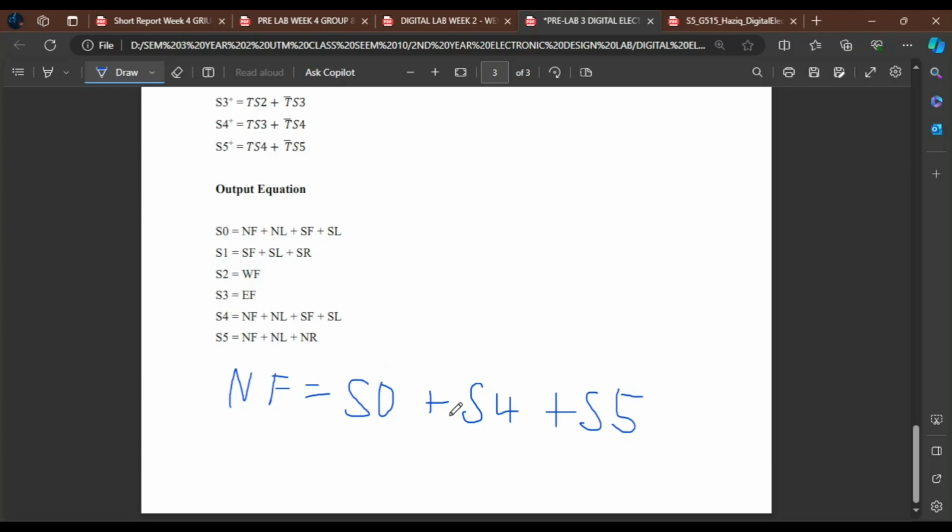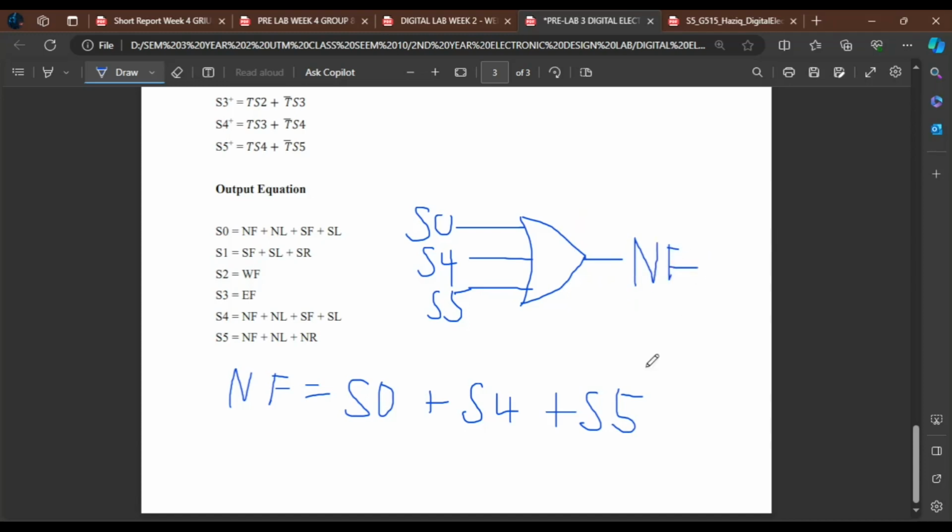So our equation, maybe we will have our inputs here, S0, S4 and S5, using an OR gate, and we will have our output, which is NF.